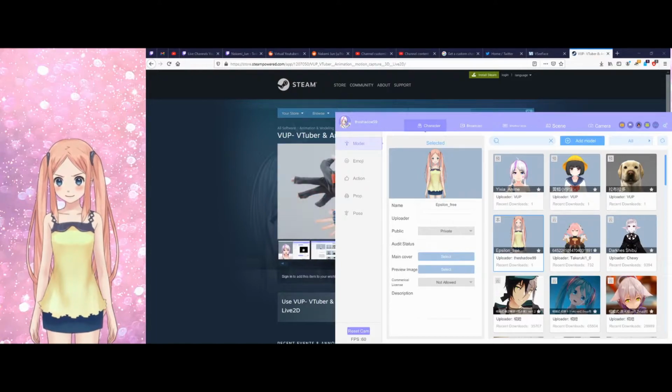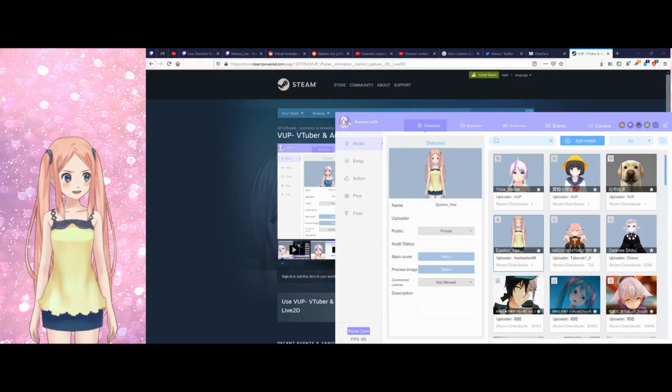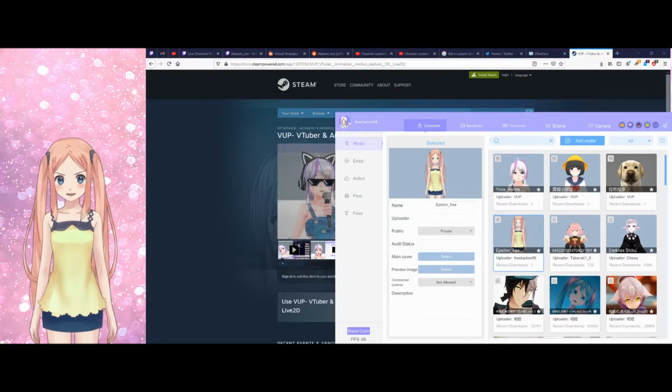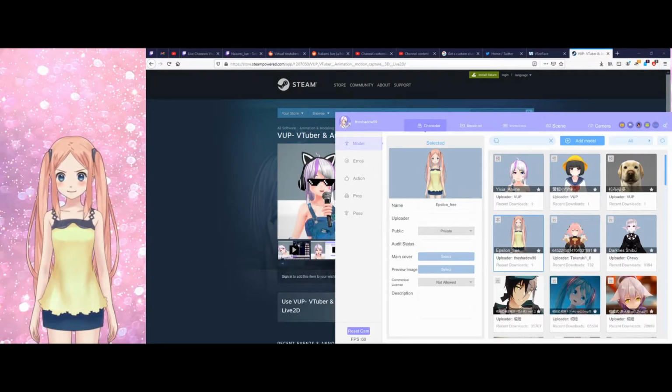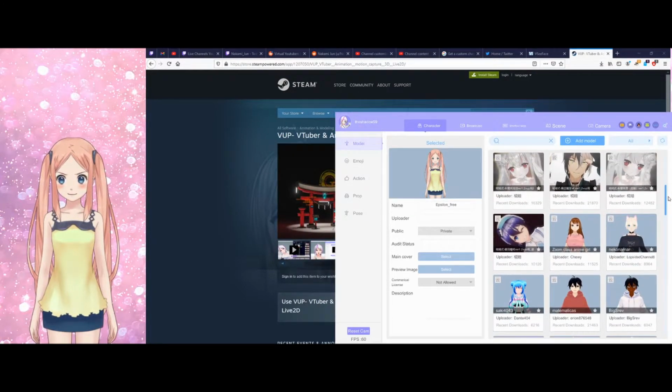Now, I have gone and added a model using the add model function here. You can see we have Epsilon free, for consistency across these different reviews as much as I can. But they offer an entire marketplace for avatar models here.